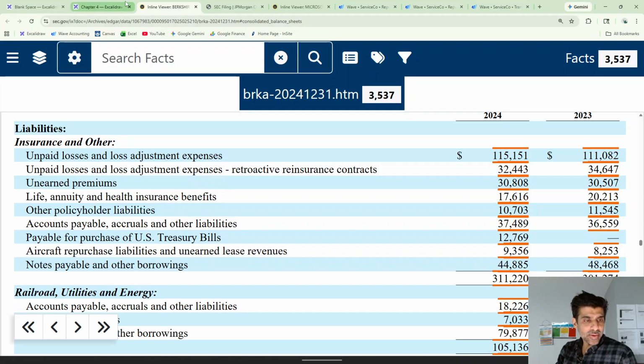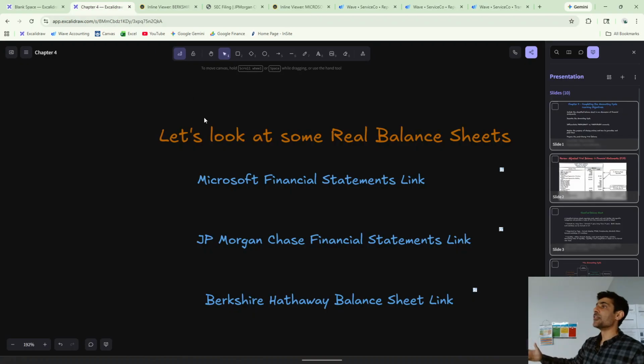I just wanted to do this to show you the diversity of how these financial statements actually exist in the real world. It's kind of contrived in the book, and you're going to see pretty much the same format in the textbook for every problem. But there's actually a lot of diversity, and if you spend time reading the financial statements of companies, you're going to have to get comfortable with figuring out what things are, because it's not always going to be in the same cookie cutter template.